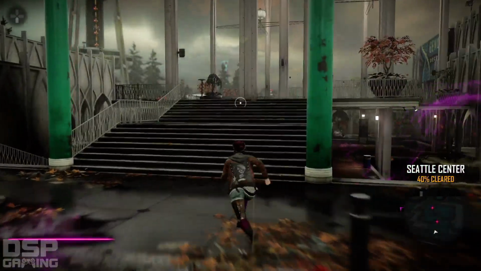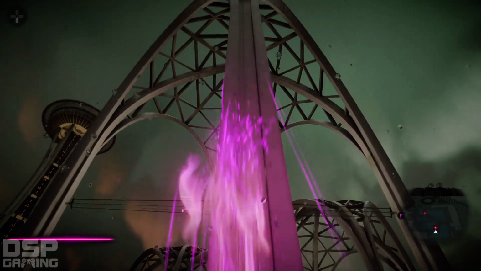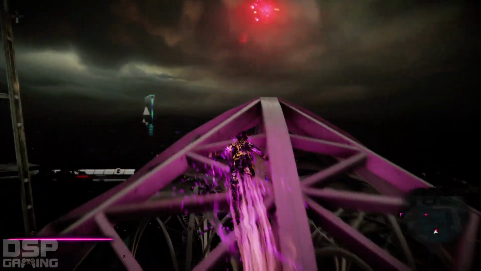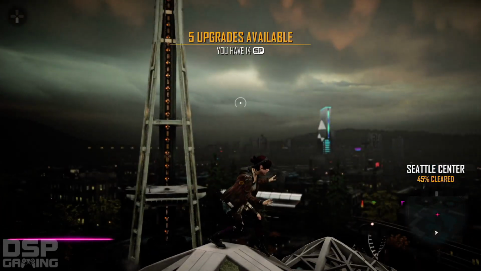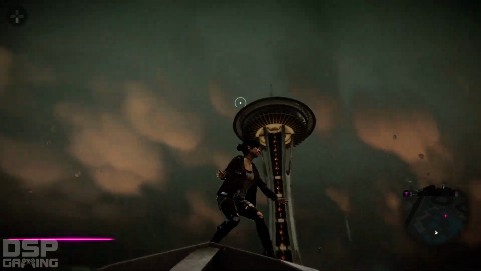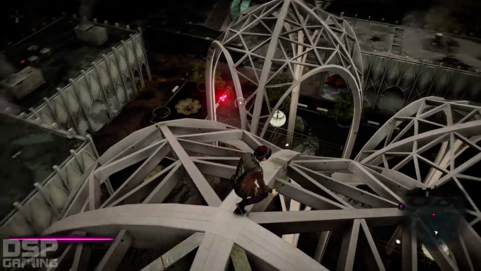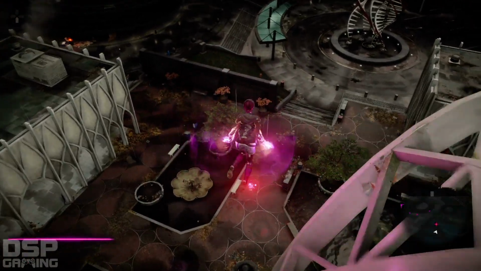Alright, so now we're back at the Pacific Science Center. It looks like there's a ton of these things. One right here. It's pretty high up. It's probably the second highest, well, third highest. I see a skyscraper over there. Pretty high up, though. Yoink.